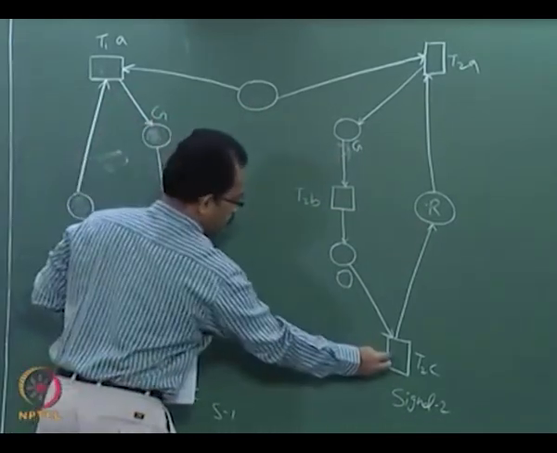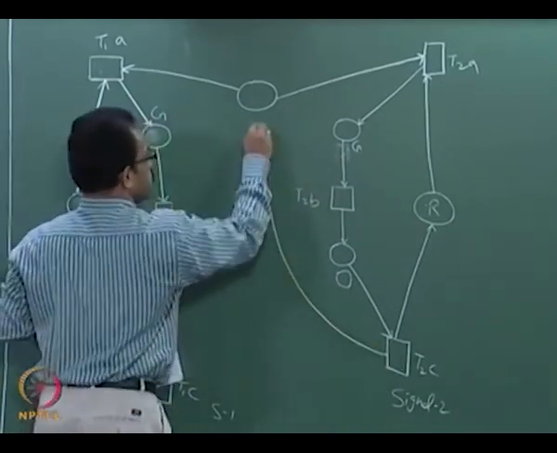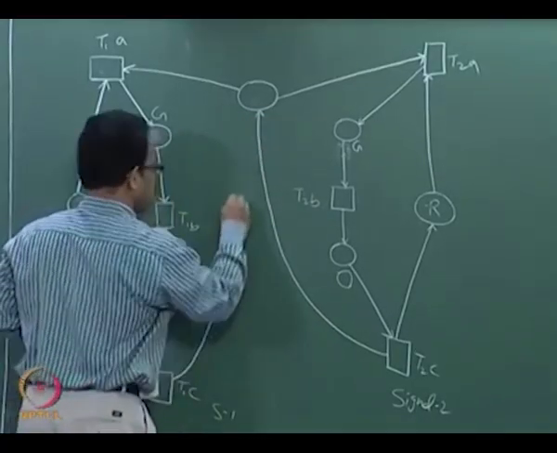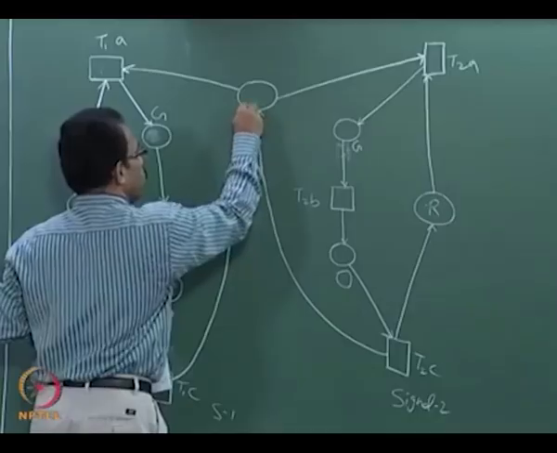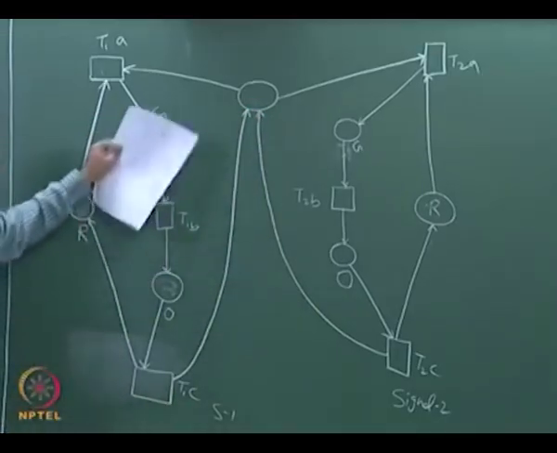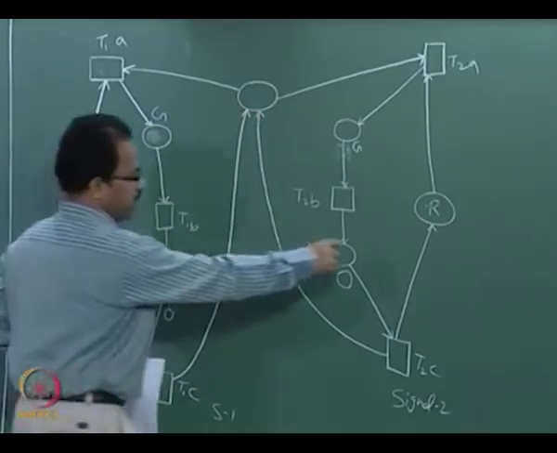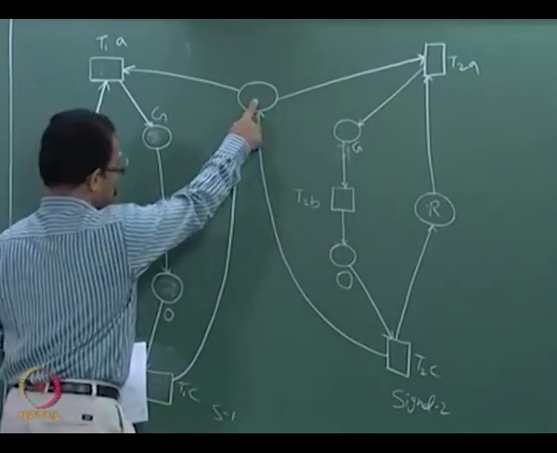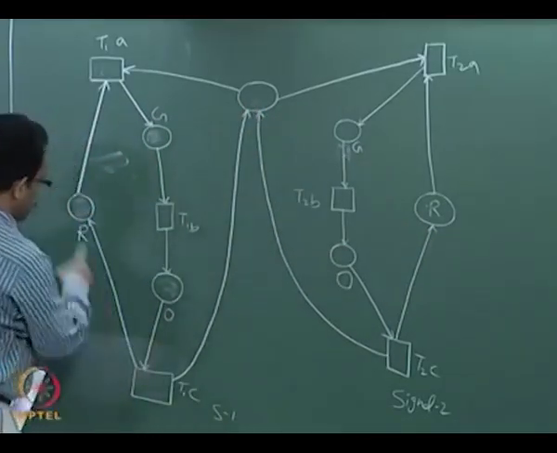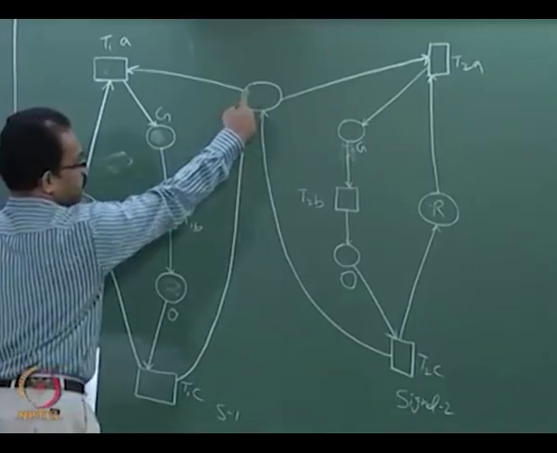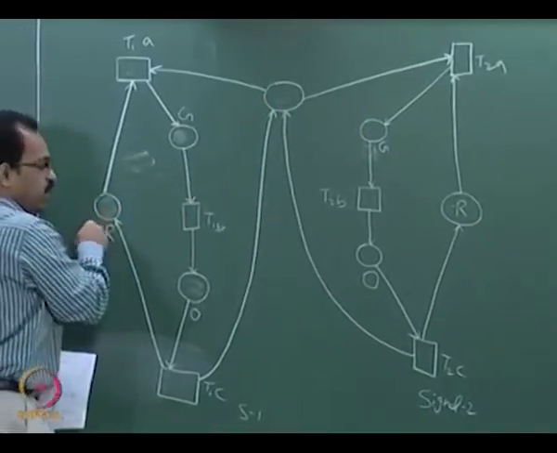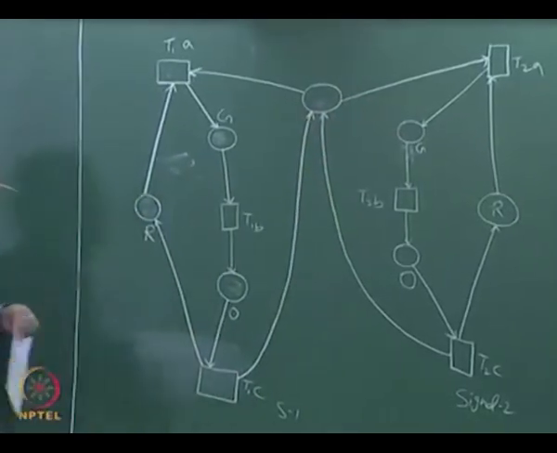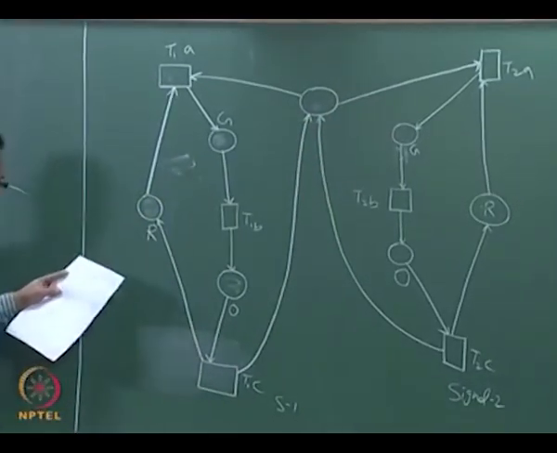So we will have a place value connected to T2C also, similarly T1C, which actually gives a token back to this particular place. That is, whenever this orange has gone to red, then there will be a token available here. Similarly, when orange has become red, that token will be available here. That means when the signal is red, then only there will be a token over here. That means you can have a change from red to green in the other one. So we will represent this here.